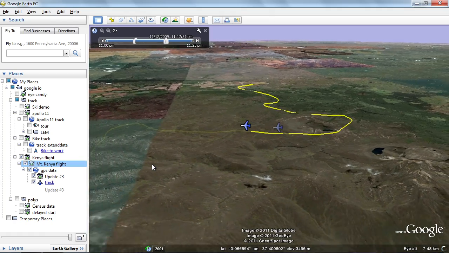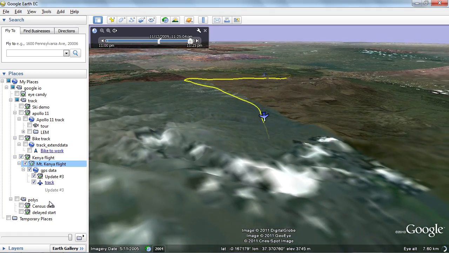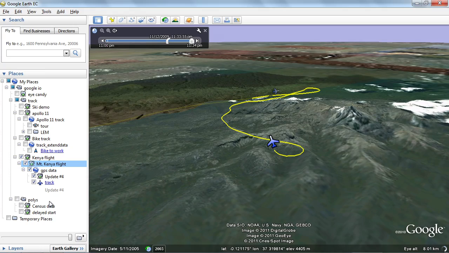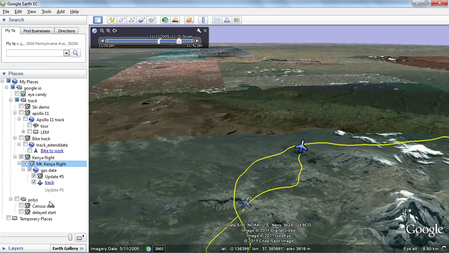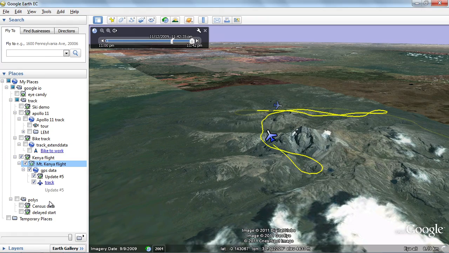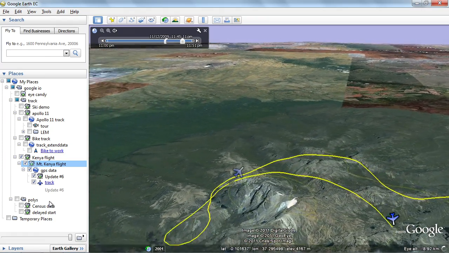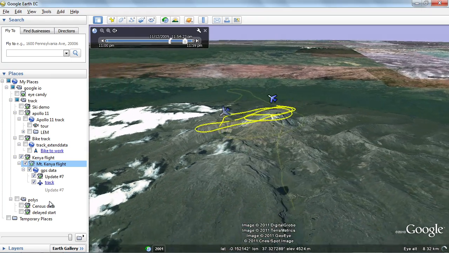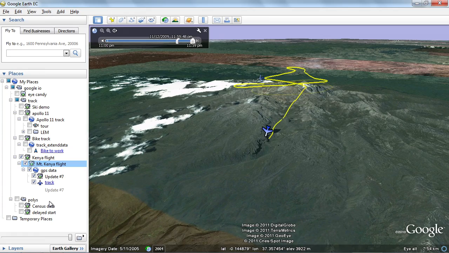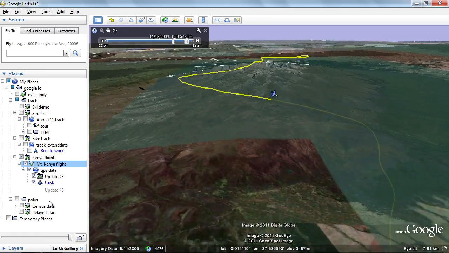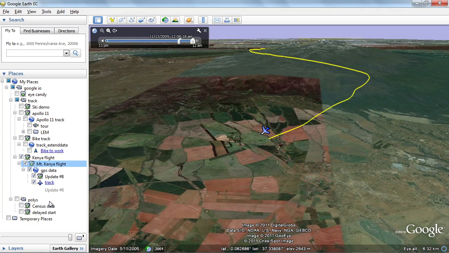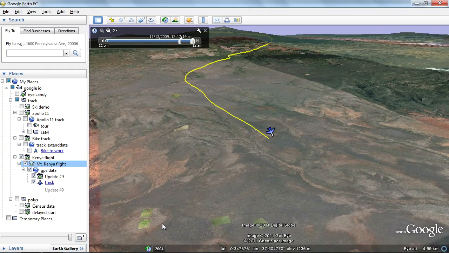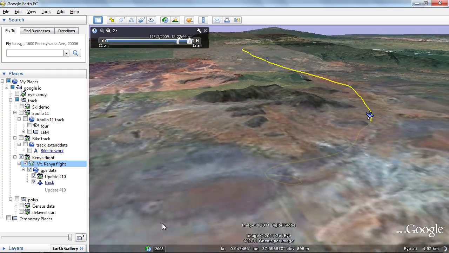So what's happening here is I'm fetching each segment of this track a piece at a time. So the initial file only had the initial little piece that you saw, and each additional network fetch that I make, I am grabbing additional data, injecting it into the track. So doing something like this, you could basically pull in real-time feeds of Google Latitude data. If you have any other devices that are streaming their location, you could visualize it like this, a segment at a time, and push out the real-time locations and the track in between now and the last update. So we're going to land here in a second, and then I'll show you guys how this is done in the KML.